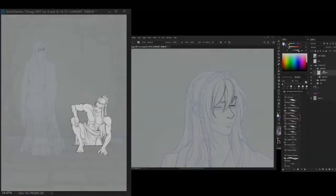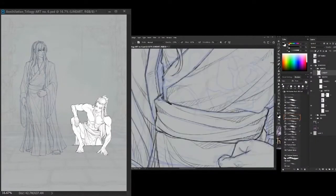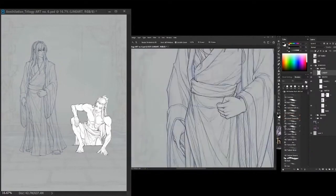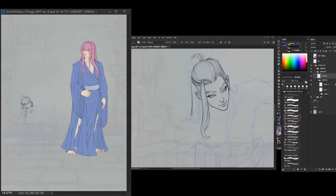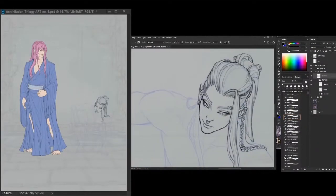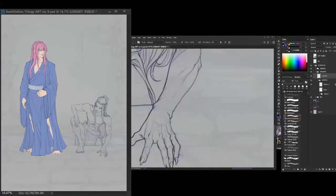After the rough sketch is done, I'll proceed to the line art. At this stage I do the clean lines and have them more defined. This process might be easier if the lines on the sketch are good and clear — if you understand what things you put on the sketch, that works as well. In my case, it will be hard to work on the line art if I can't understand the sketch I made. I use a variety of line weights on my line art. Having different thick and thin lines will make it clear and easier to understand the drawing. Usually the thickest lines are on the outlines and the thinner ones are the details inside.